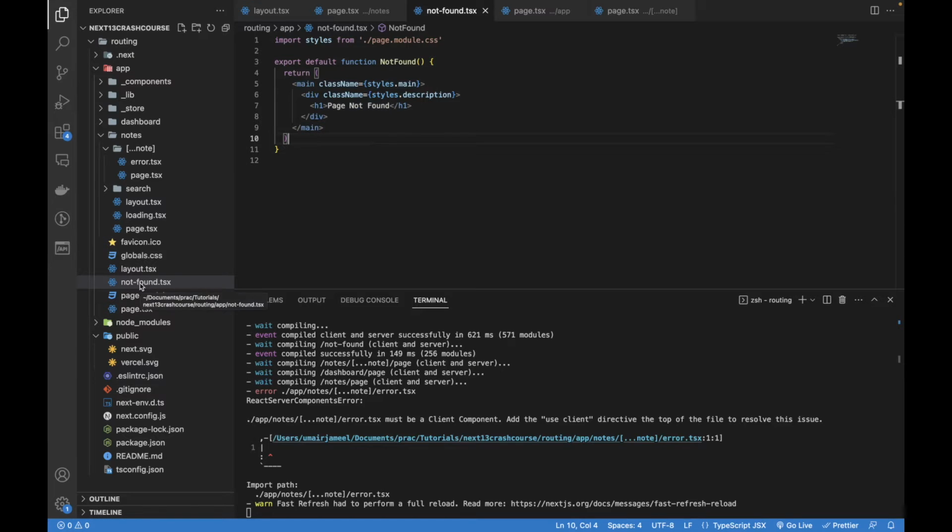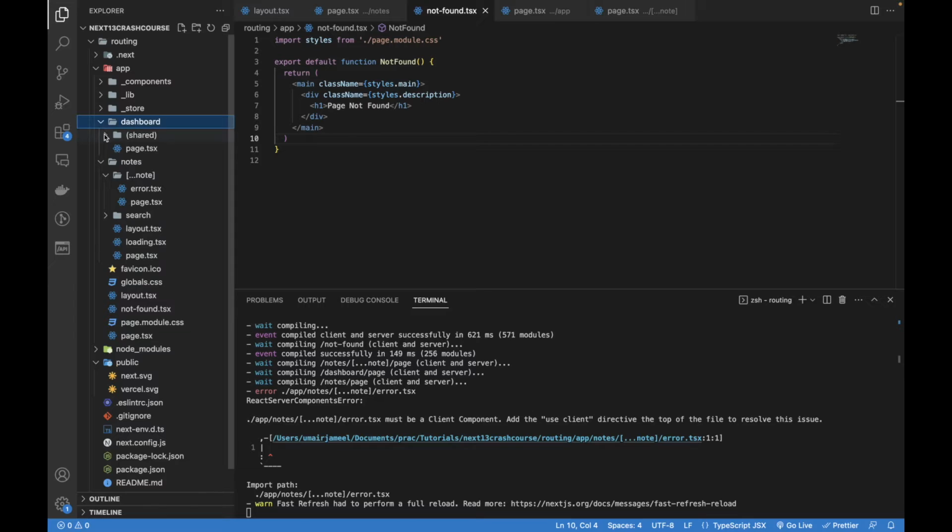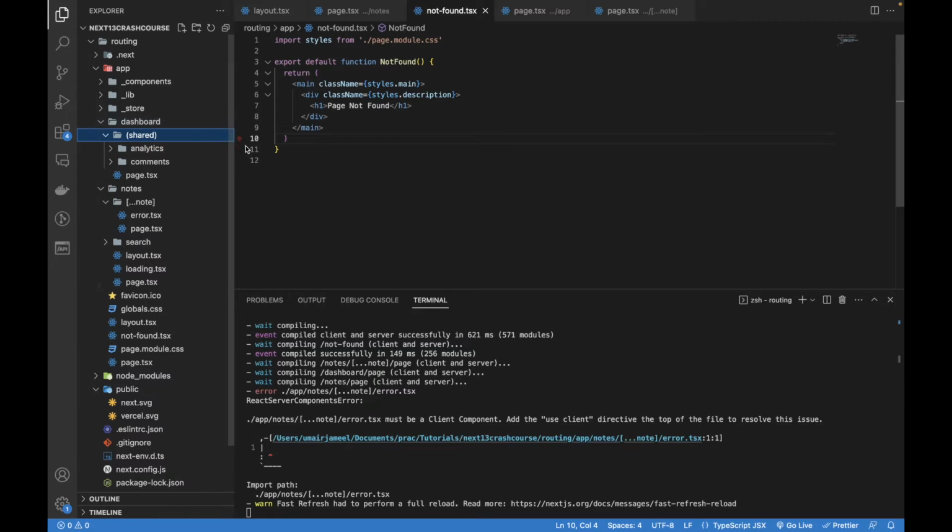And you can even add a not-found.tsx file within any nested route. Let's say that we have this notes folder or this dashboard folder, and in the dashboard folder, we can add this not-found file. And it will trigger when we try to enter slash dashboard slash ABC. So dashboard exists, but slash ABC after that does not exist. Only analytics and comments exist. Then in this case, whatever not found we return is going to trigger here. Okay. So not found is not only for the home route, it's for the nested route as well. We can load a different kind of error if any route does not exist, including nested routes.